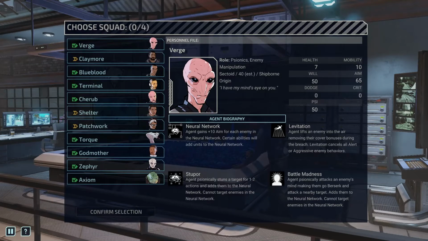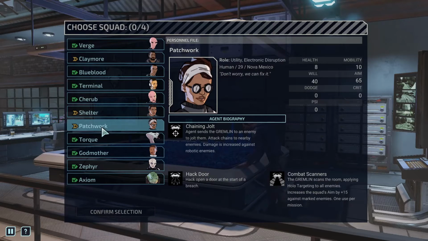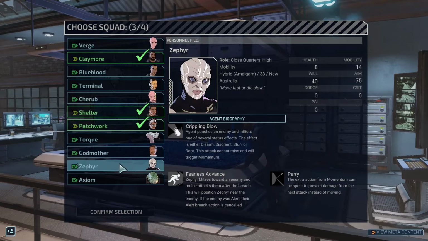Oh, I guess in the actual tutorial you saw some more story missions. But this is neat. You actually get to pick who you want on the team. Okay, I'm gonna go with some people I've never had before. And then one for sure that I know is good.